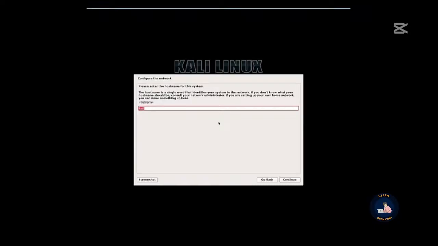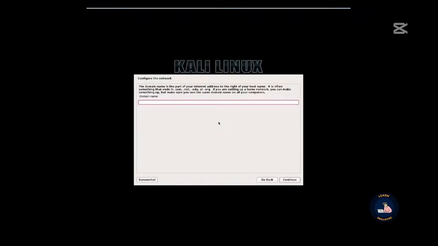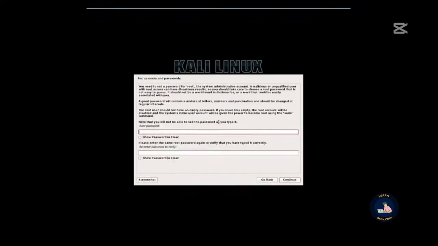As I mentioned, it may take around 45 minutes once you finish the basic setup and leave it installing the Kali. Okay, now what is the computer name? You can keep the default Kali, or if you need to change it, the domain name, keep it empty. Nothing, actually no input will be given from your side except this step where you need to add a root password.